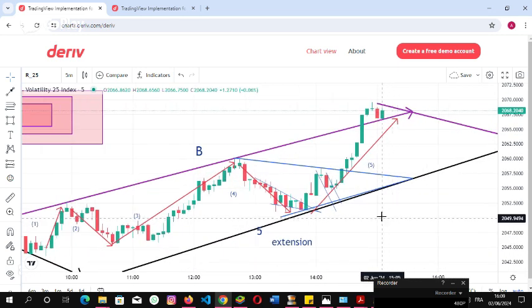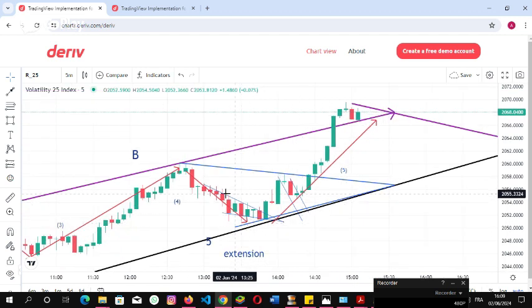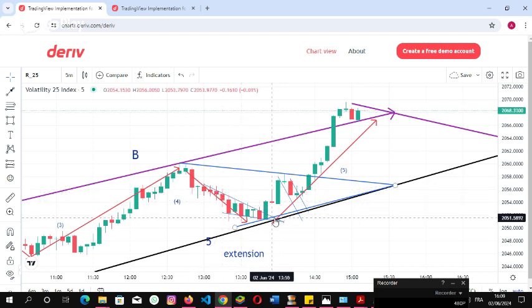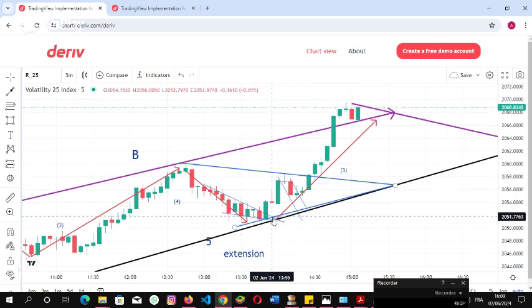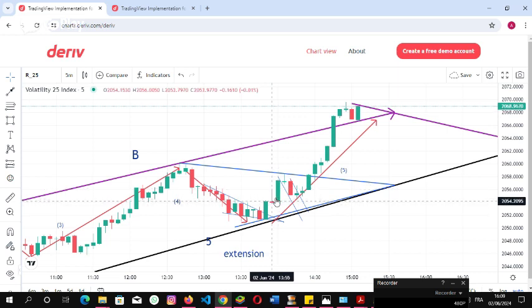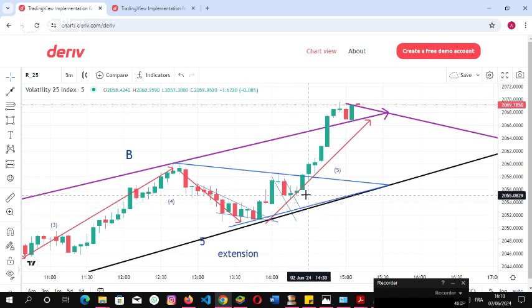So now, when I came in here, I zoomed in here. What was I looking for in here? If you see very clearly in here, I could tell when this diagonal or this descending triangle was being formed. I was following the market, waiting for a breakout because I knew wave B has to go up. So when it broke out here, I took my trade, but I got intimidated by this shooting star here. So I closed the trade. I actually lost here. I closed the trade because this shooting star frightened me. I thought the market was going to pull back and take some liquidity from people before continuing. But strangely enough, it did not pull back and I regretted the move. So I left it and I stayed.